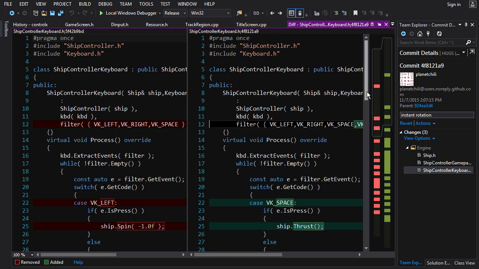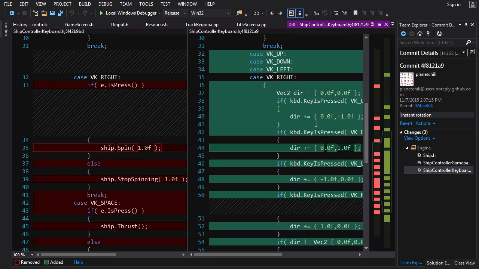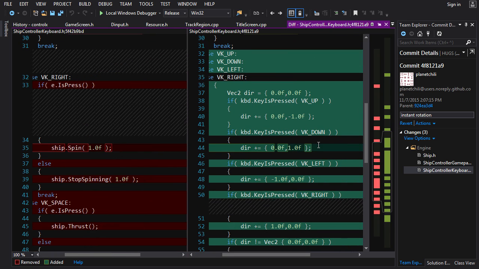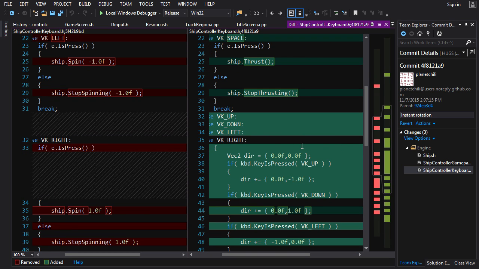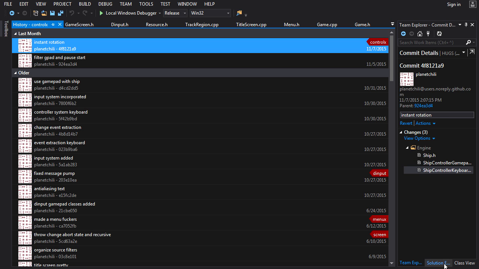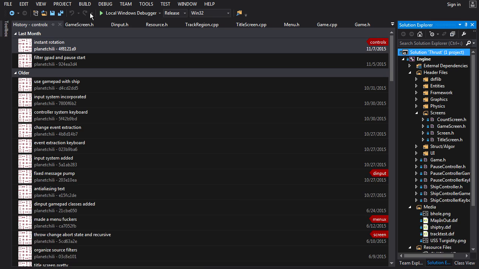And for the keyboard, we do the same thing, but only for keys. So if we press down, we set the direction to this. And if we press left, we set the direction to that. We actually add them all together, and then we normalize the result and set the ship to that. So that means if we're using the keyboard, we only have 8 directions of freedom. Yeah, 8 directions. It's kind of harder to control, but it works really nice with the gamepad, which is what I will show you right now. Build the solution.